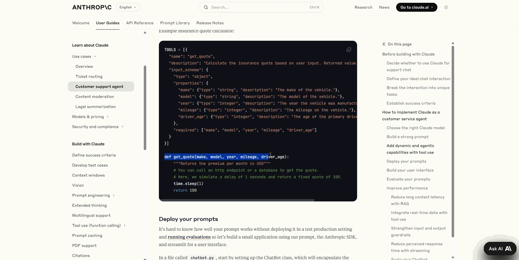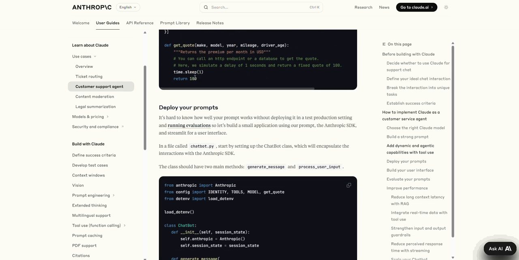And here is the function used by the system overall, right, with the defined properties and defined input. This description is used so Claude understands in which situation to use it. In this case, it's returning 100 by default.